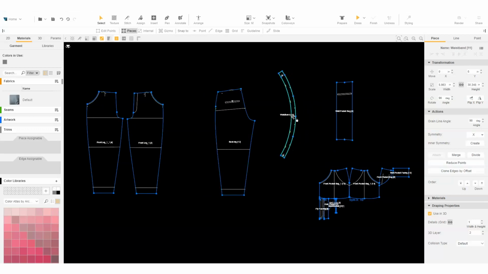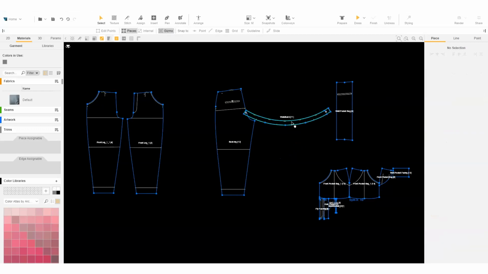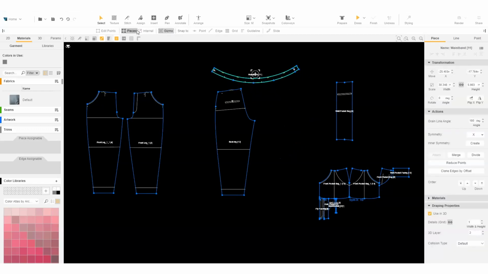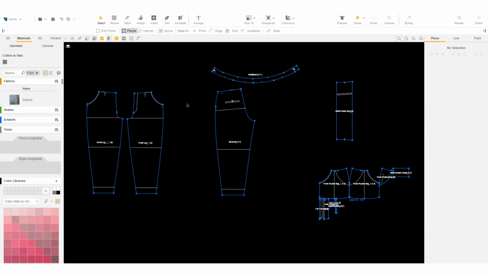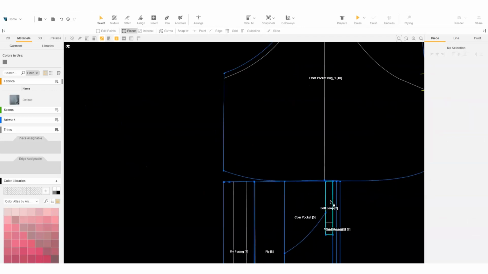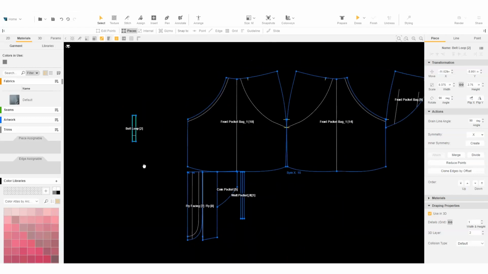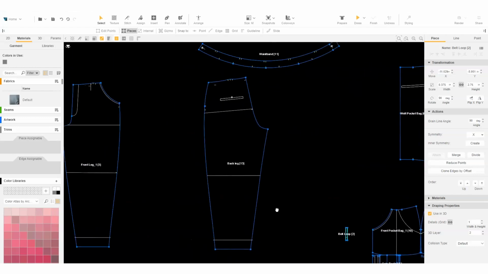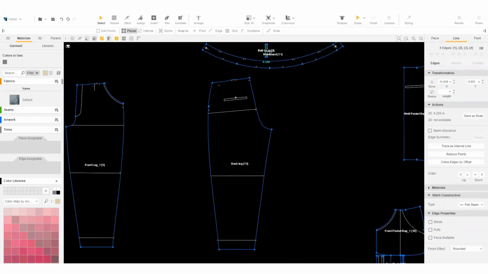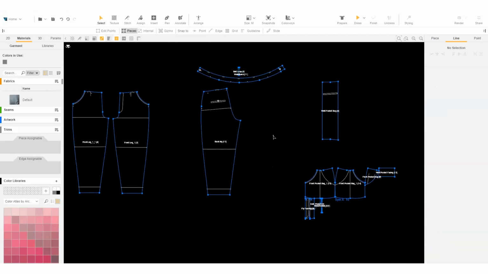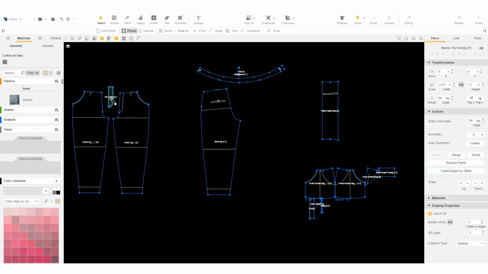Then we have the waistband. We place the belt loop pattern above the waistband pattern. For the fly of the jeans, we have the fly pattern and the fly facing.